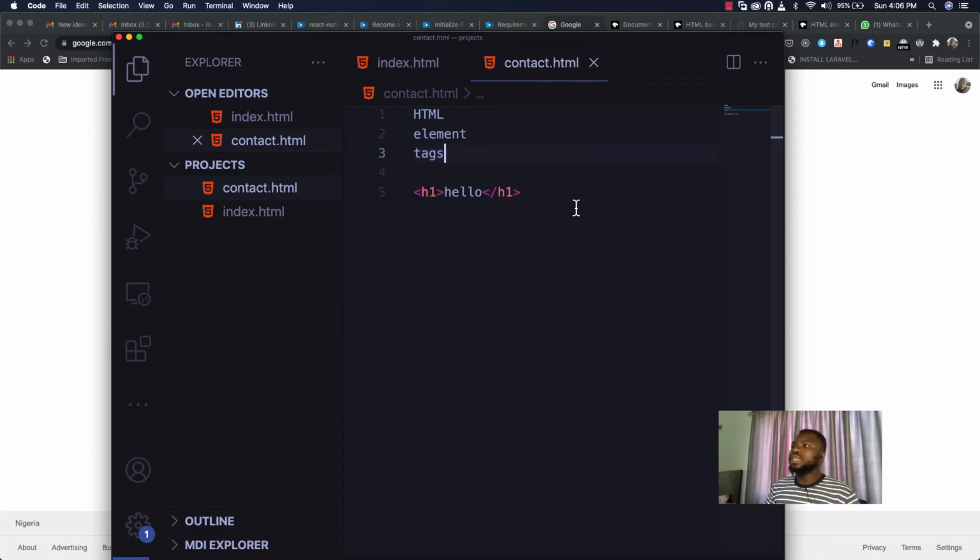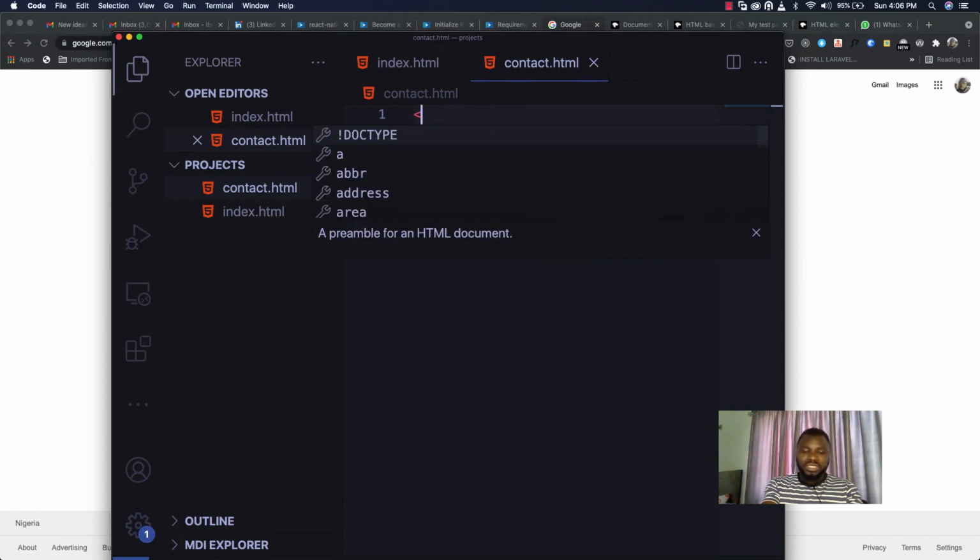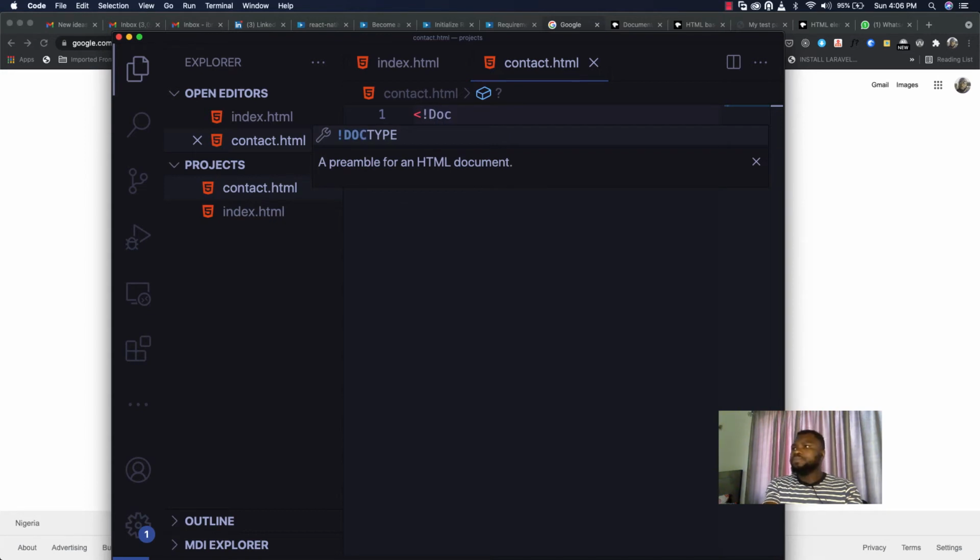The next thing I would like to talk about is the building blocks of HTML. We have four building blocks of HTML. The first one is called the doctype. What is a doctype? The doctype is the first thing you see in your HTML document, on line 1. This is how you write your doctype, and this particular doctype is for HTML version 5. We have different versions of HTML: HTML 1, HTML 2, HTML 3.0, 3.2, HTML 4.0, and HTML5. This is how you write the HTML5 version doctype.